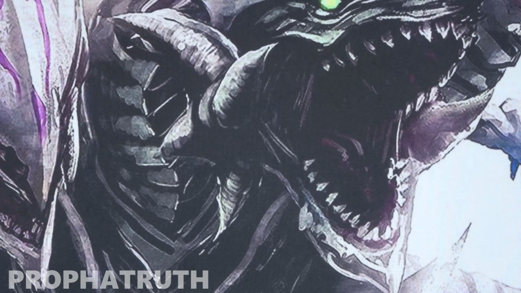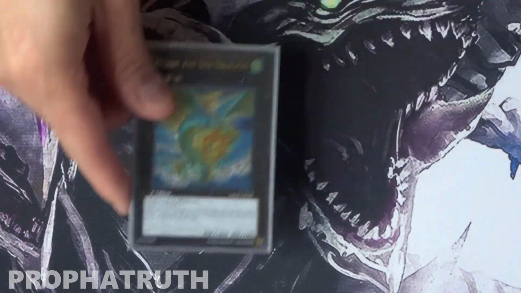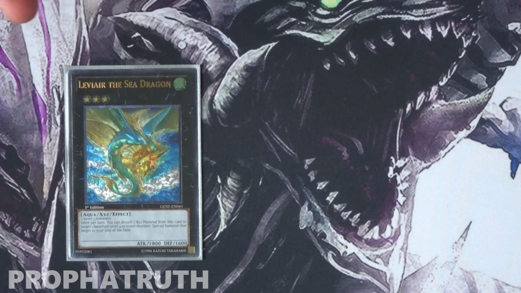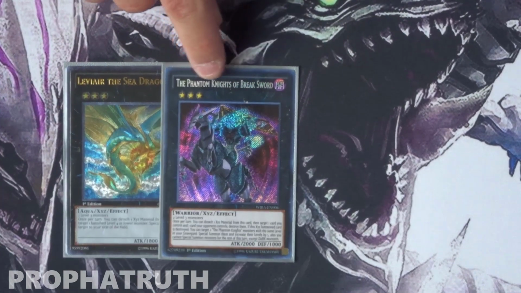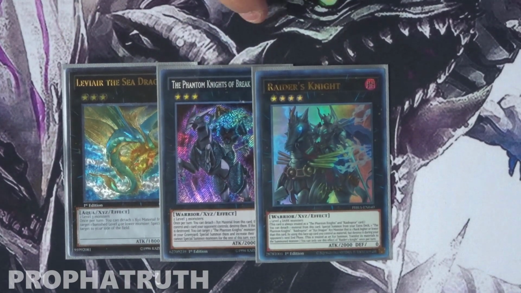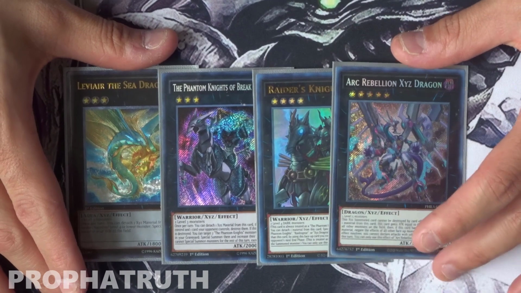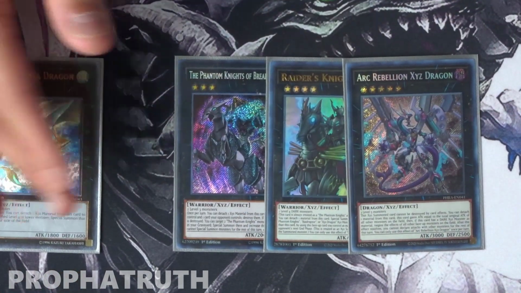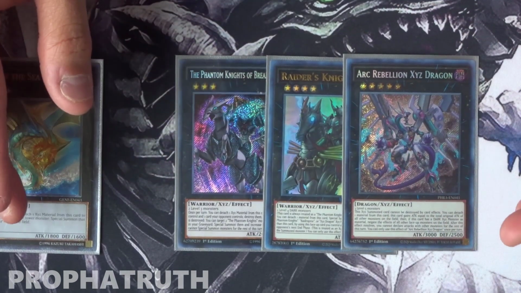So off to the extra deck. I only have 1 proxy in the extra deck because I have to look for the second one. For your rank 3s, you'll be playing Levenair, the Sea Dragon, the Phantom Knight, Swords, Break Sword, Raiders Knight, and then the Arc Rebellion X Sea Dragon. You can pull this package off like it's nothing. Especially with the Phantom Knight engine, this package right here, you can OTK your opponent immediately.